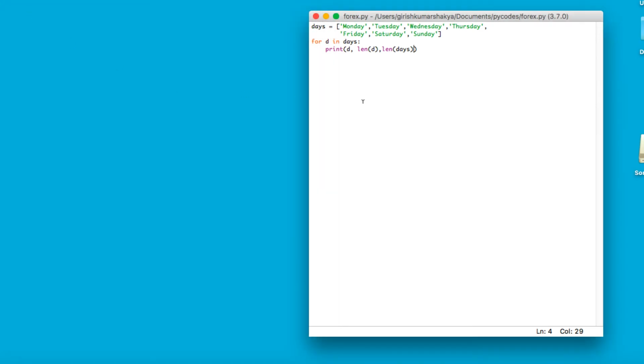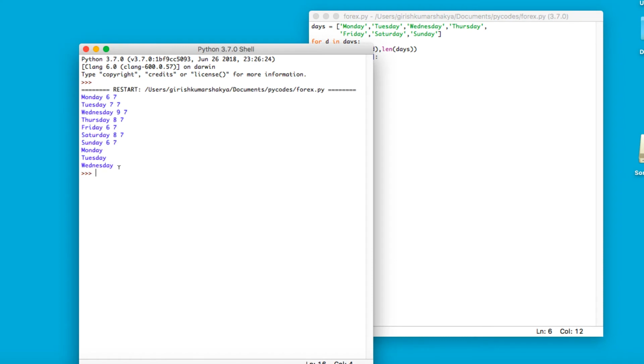Now suppose you only want to print certain days, okay, suppose you only want to iterate through index 0, 1, 2, 3. Suppose you want to print only these. So what you can do here is pretty simple. You can use for d in days, and here from 0 to 3, like this. All right, and then once again print d here, and when I run it, it will print up to, I think, 3. So you can see Monday, Tuesday, and Wednesday. And this is how you can iterate.